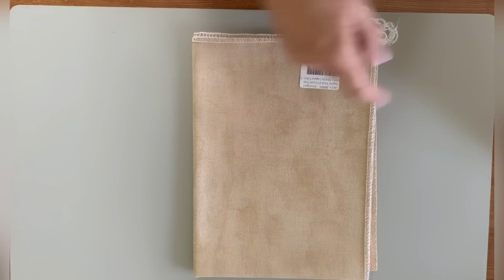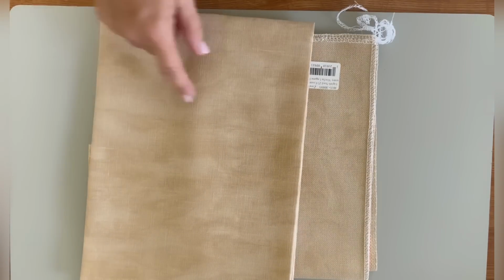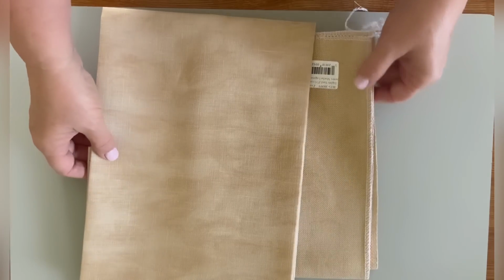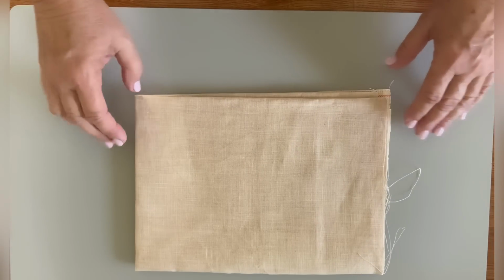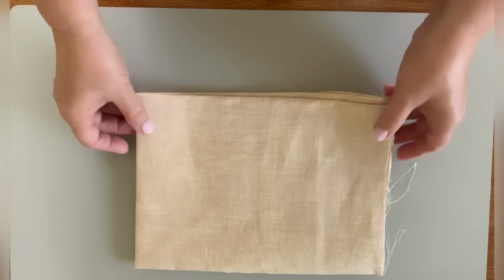This one is 25 count, and I just wanted to show you. This one is 40. You can see they're a little different, pretty close, but this one a little bit different. So we'll stick with the 40 count because I think that's mostly what I'm going to be showing you today. So when I lay this down, that will be to help you see the comparison. So let's start with this one I had but had not shown. This is Tabby Cat, Just the Ticket, and I've got this on a gray cutting mat, just flipped over my OmniGrid mat, just flipped it over.